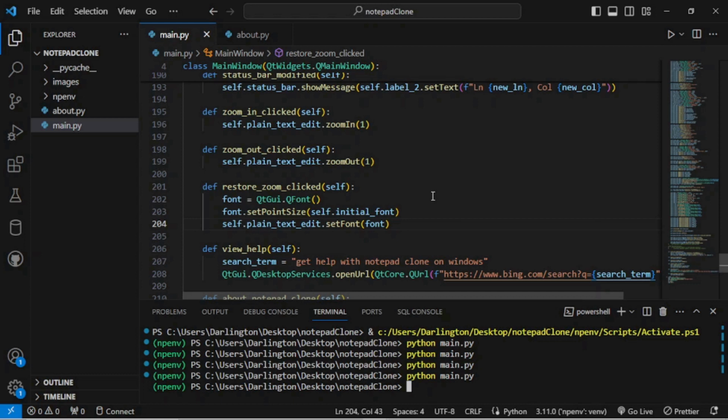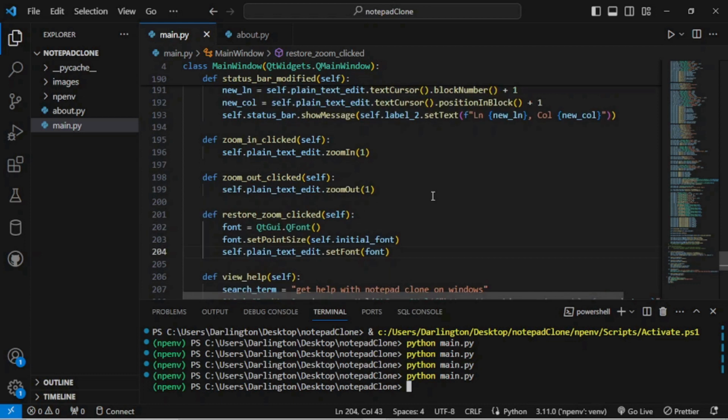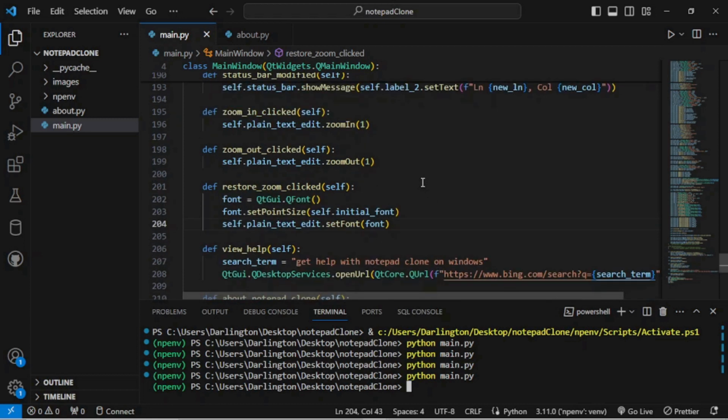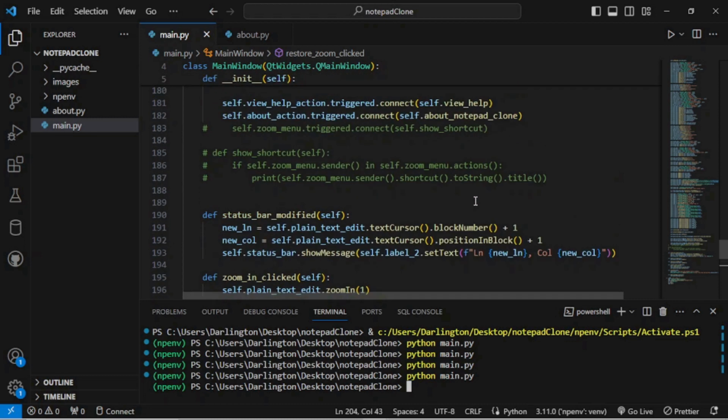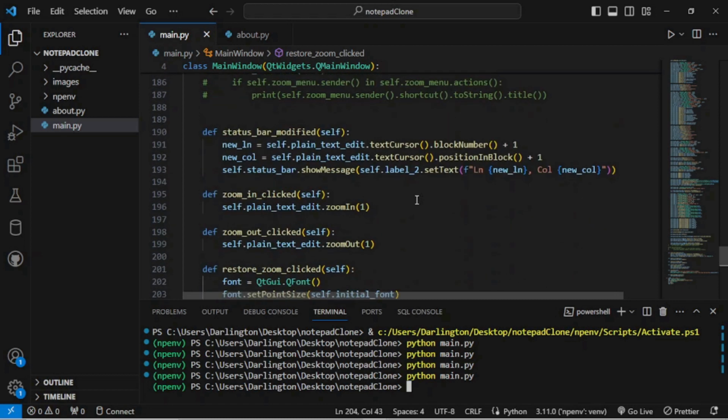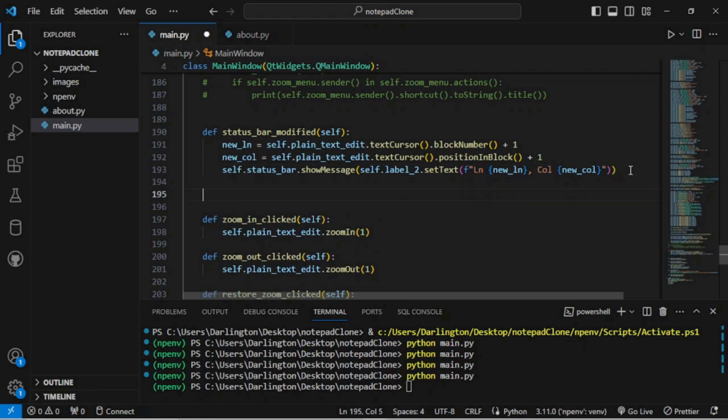Okay, so what we're going to do now is, we'll come here. I'm looking for where I can put it. So okay, we can come here and say f current point size.